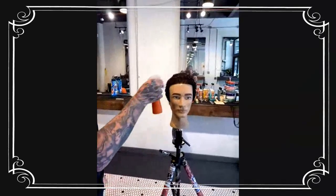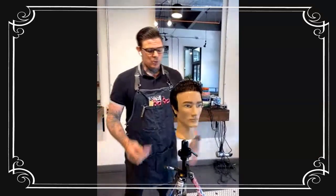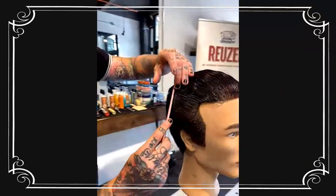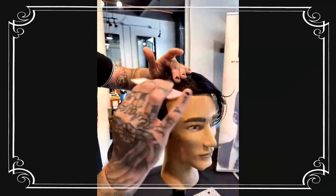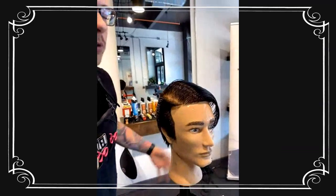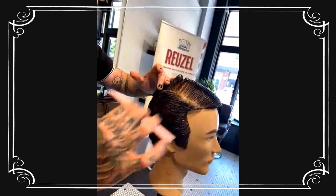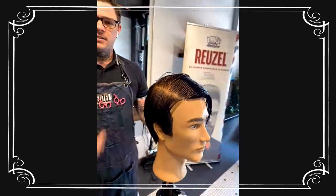A lot of the time they say you gotta know the rules before you can break them, right? So what we do most of the time is, when we're creating our baselines, we start cutting on either the right or the left side. But what I'm gonna do today, inspired by my man Milky that works over at Scorum, he'll be on here in a few days doing a longer style haircut, he's inspired me to start doing Scumbag Boogies starting at the back to ensure that I have balance and symmetry in my haircut.